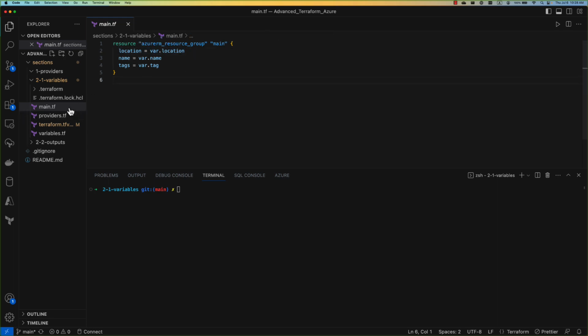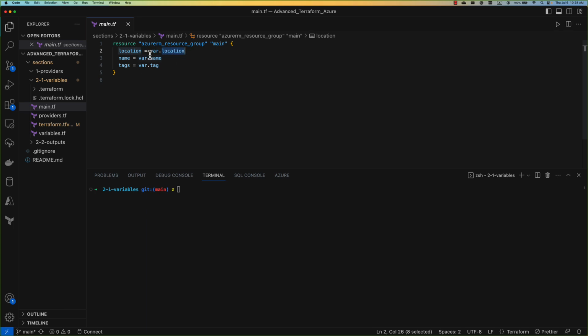As you can see in the main.tf file, we have the resource group, and inside the resource group we have three variables: location, name, and var.tags. Each parameter is allocated to a variable, and to allocate it, you put var, then a dot, and the name of the variable which you want.